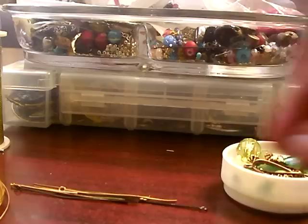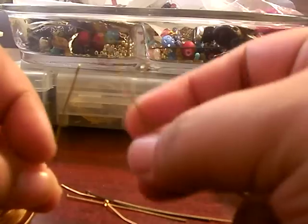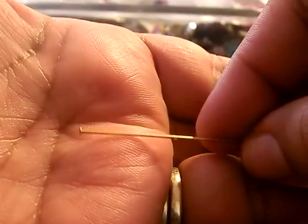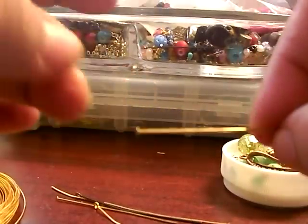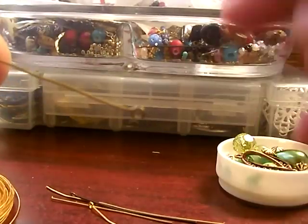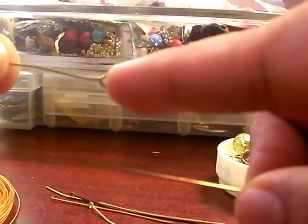There are two ways you can go about this. One way is you can buy these pins — head pins and eye pins that they sell already cut up and made for you. This is the head pin and it has a flat head at the end of it. This will keep your beads from going through, or give it a nice finished look to your project. In here you can attach more beads to this little loop that it has at the end.